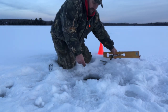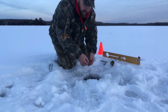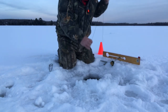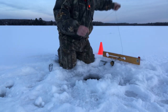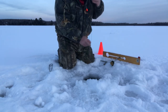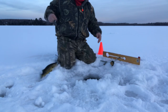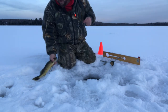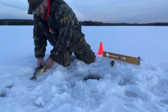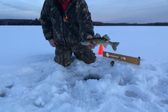Okay, now the right way of doing this is I'll slowly pull this in until I can feel some resistance. And then once you feel the resistance, you set the hook. All right. And we got our first walleye. All right, there you go, first fish through the ice.